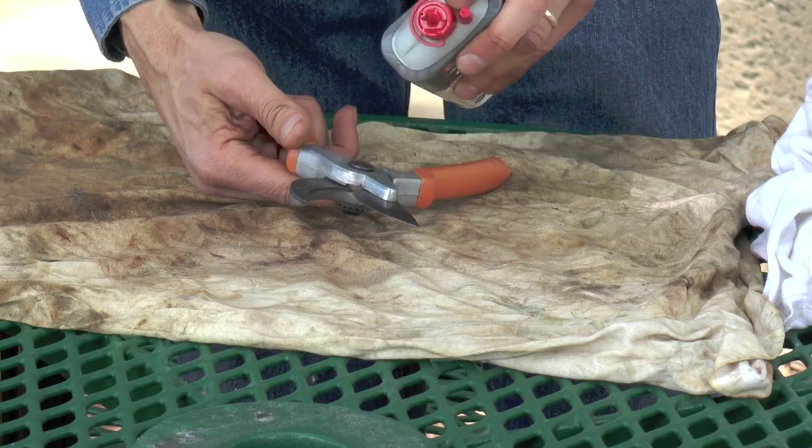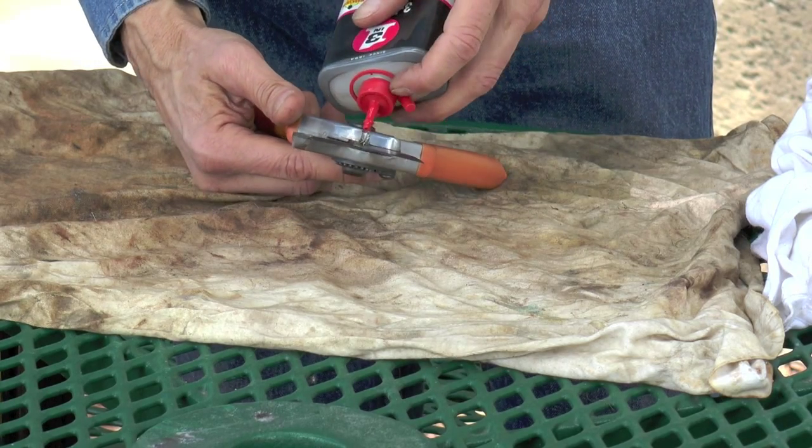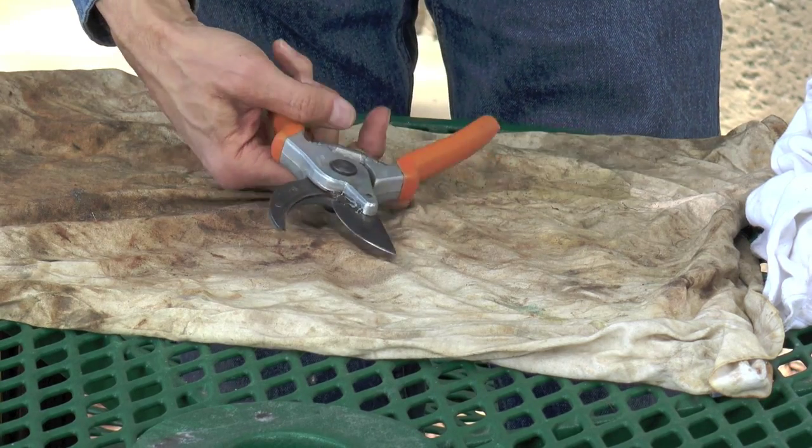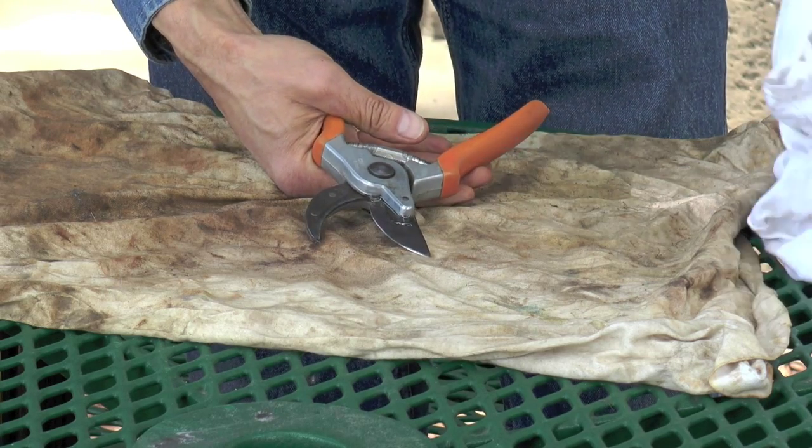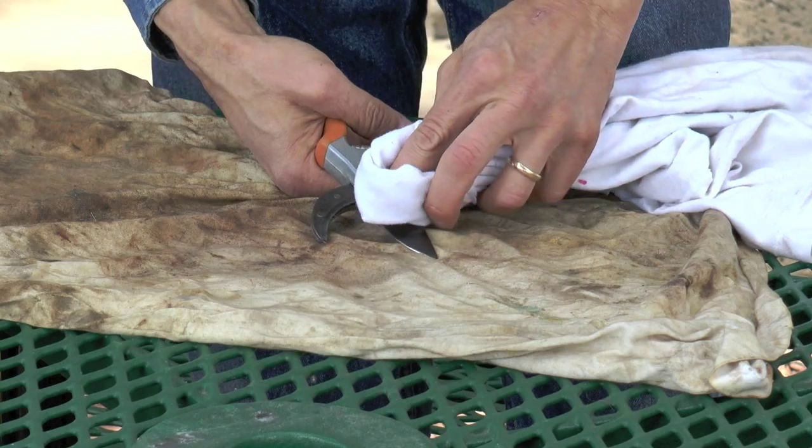Then we'll use some of the household oil for the mechanism. Let it work in. Once it's done that enough, just wipe off the excess.